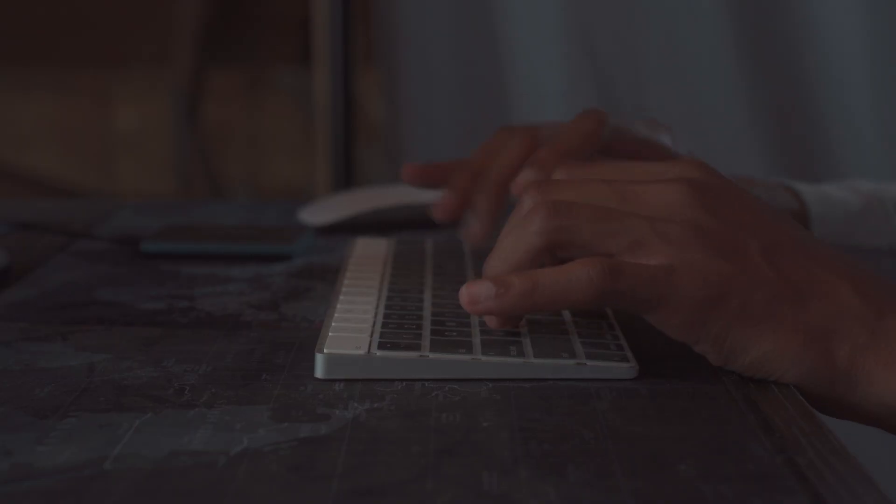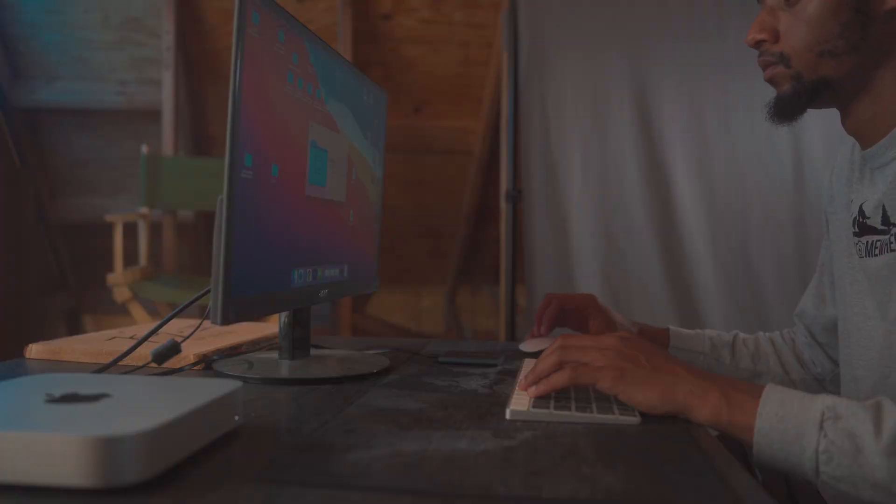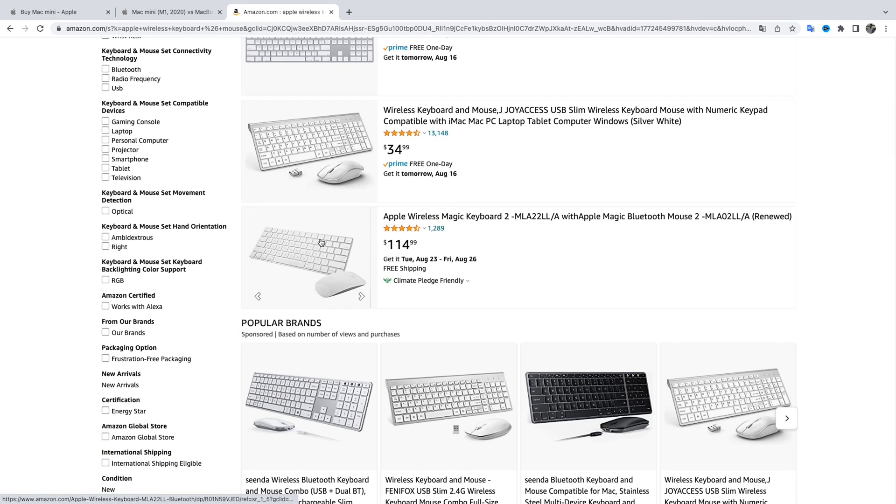To my disbelief, I actually use the mouse and keyboard from Apple. It's not ideal, but I love it. I'm really big on the minimalist look, so that wireless, sleek, plain type of look is what I went for. It's efficient, the battery lasts long, I have no complaints. Maybe in the future I'll get an editing mouse, but not now. I also bought it used, which is a lot cheaper because it was aftermarket.